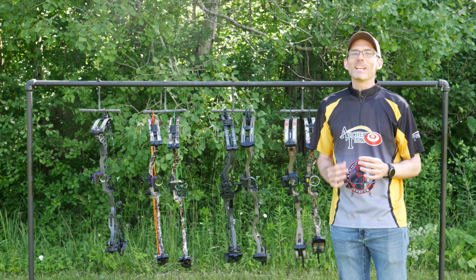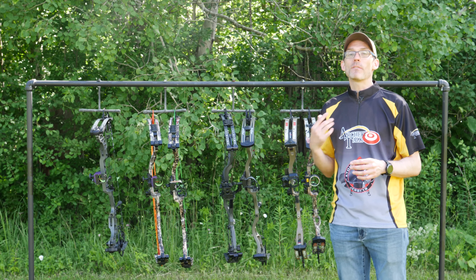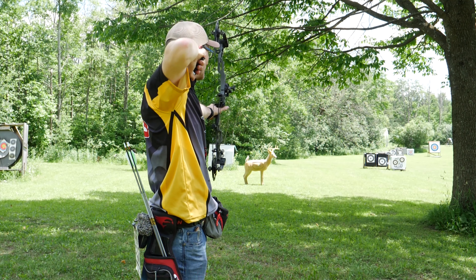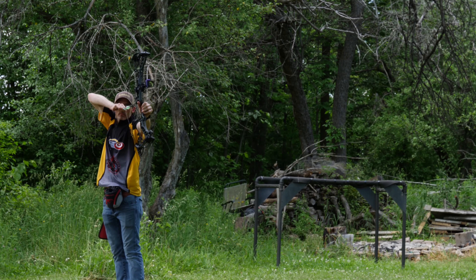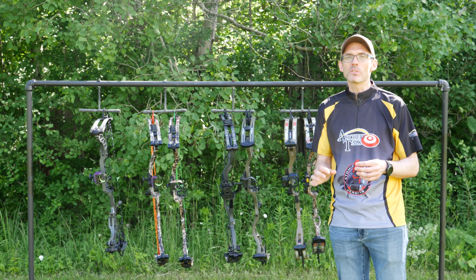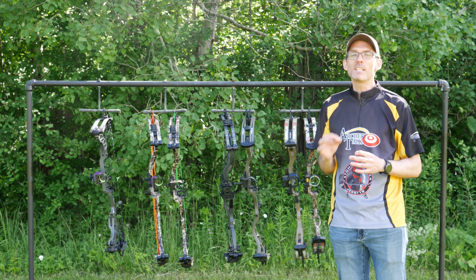Now it's time to pick a winner, and this is always tough. Realistically, everybody is making solid bows these days and I would be happy to take any of these into the woods this fall, but if I'm spending my own money on a hunting bow this year, I'm going to go with the Matthews Vertix. Matthews finally has a grip that I like, and the result is a bow I am completely comfortable with at any distance. It holds rock steady at full draw with or without a stabilizer, and after the shot it is as quiet as any hunting bow I've ever used. But this is far from a one-horse race — the Hoyt Helix Ultra and PSE Evoke 31 missed the top spot by the narrowest of margins. The bottom line is that with so many great bows available, it is a fantastic time to be a bow hunter.